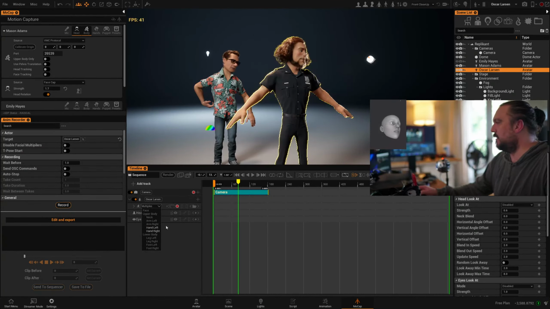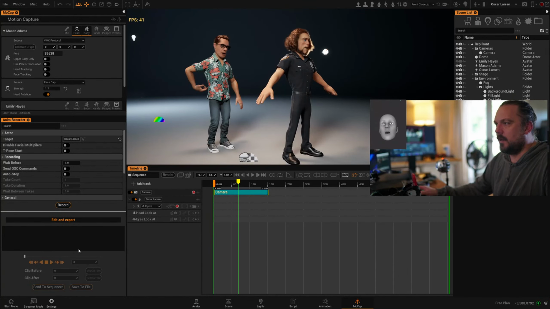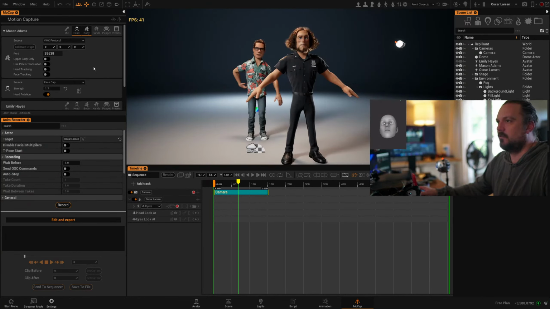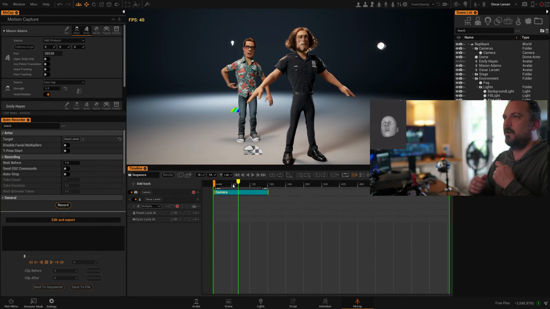So yeah, it's a lot of flexibility there. Is there anything else I can show in the meantime? You even have the game controller, which is quite fun, especially for stylized characters, or if you want to create a fake looking game or something like that.